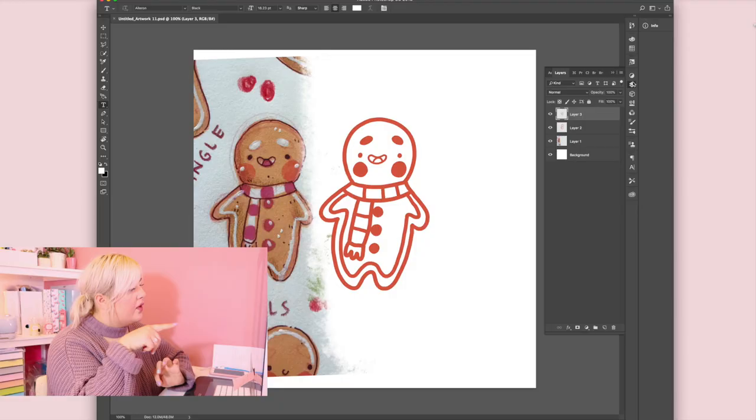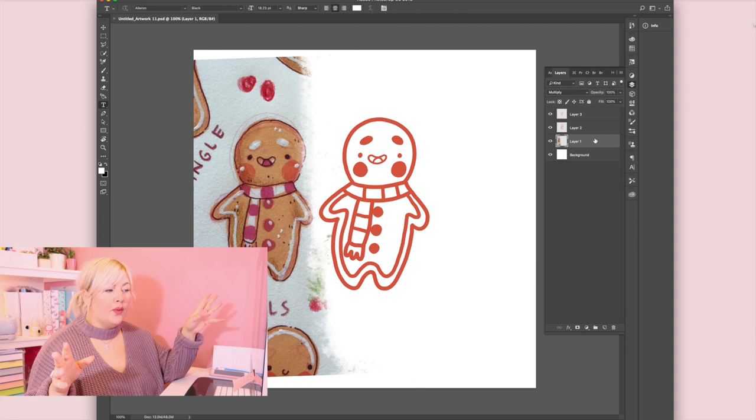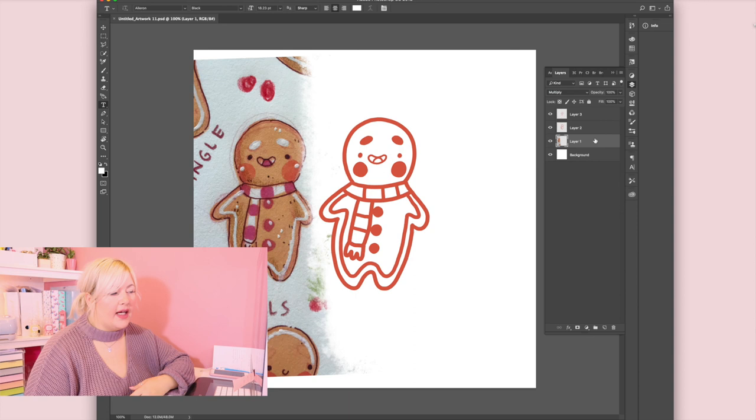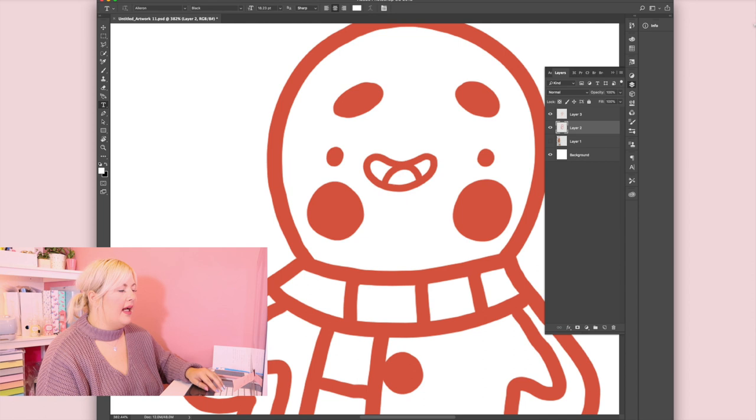So I've got my pin in Photoshop, which you can see here. Procreate lets you share as a PSD, which is perfect for Photoshop. It's a Photoshop file, which means it'll keep and retain all the layers that were on Procreate, which is really, really handy. And now, basically, I'm just going to colour this little guy in. First of all, I think I'm going to change the mouth around.